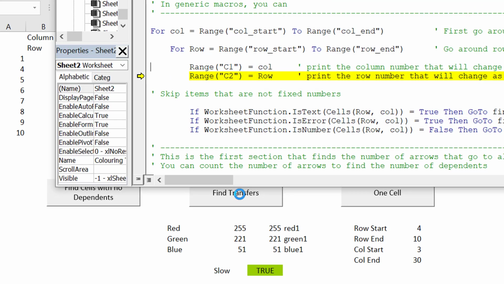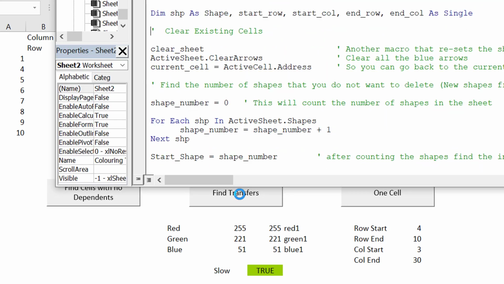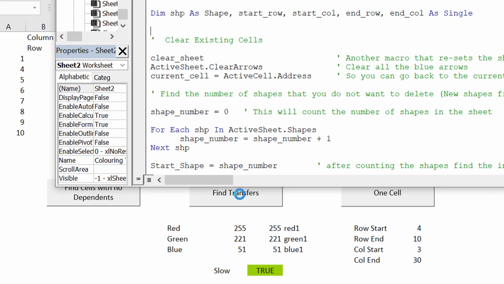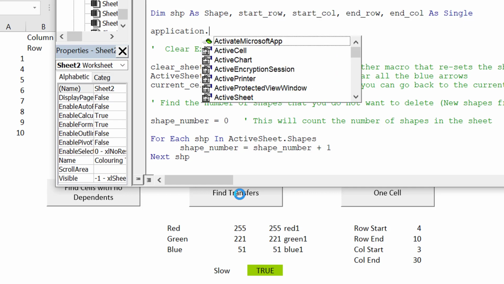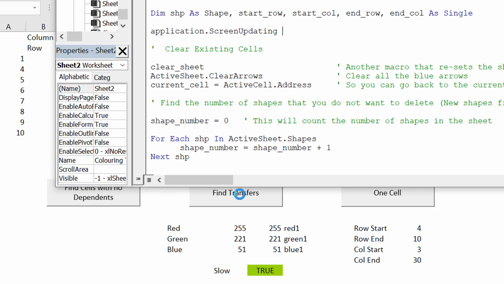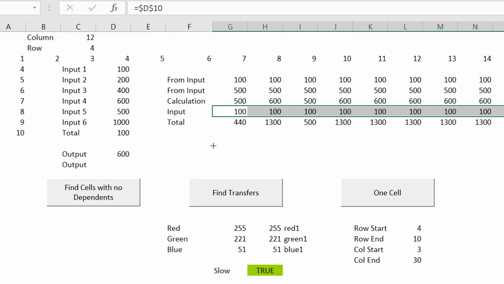I'm going to put a debug in, and then I'm going to go up and say Application dot ScreenUpdating. God, I couldn't remember that. I'm really losing it. Whatever. Maybe just too much of this stuff.